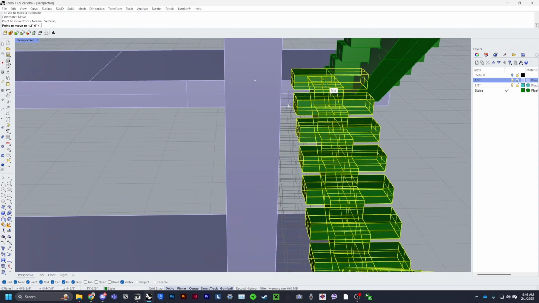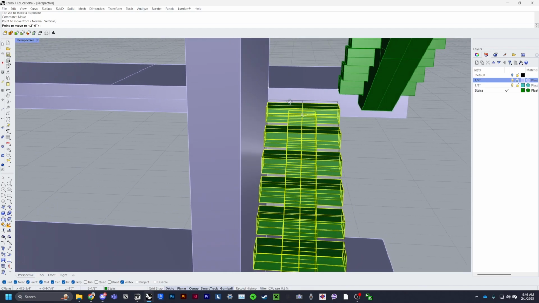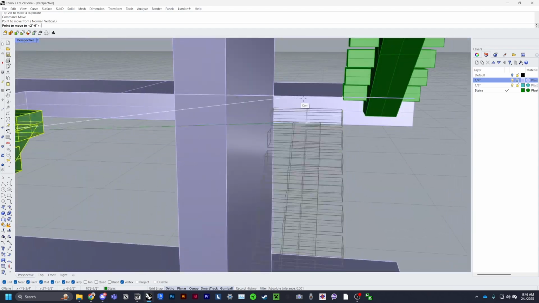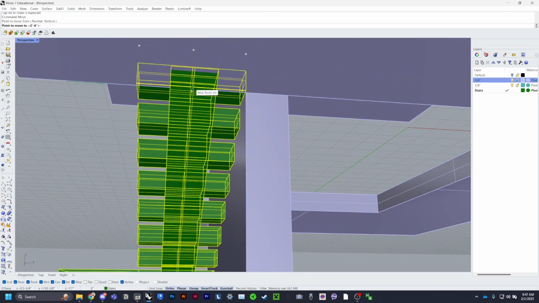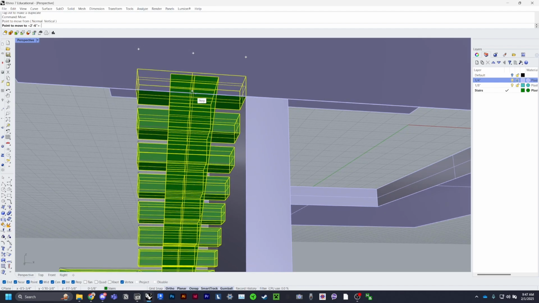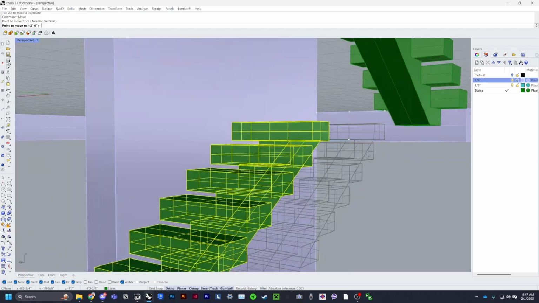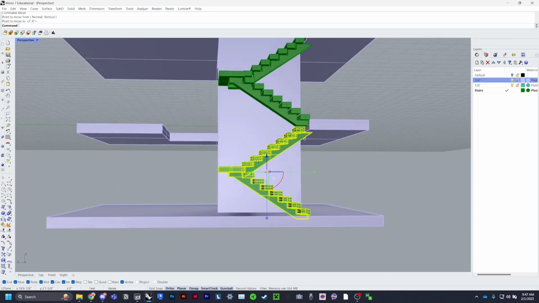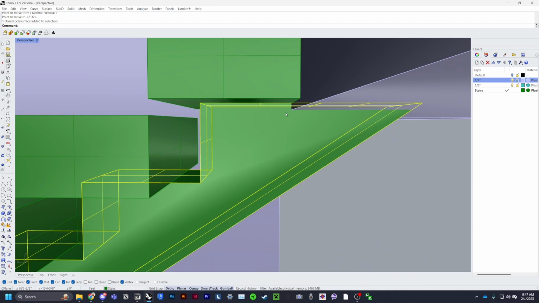So reference point, reference point, which will be right there. Is that correct? Like that. That way it's perfectly lined up, although it doesn't look to be.